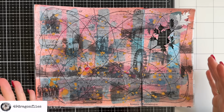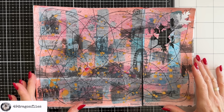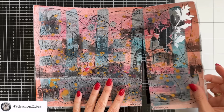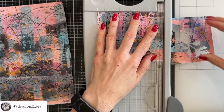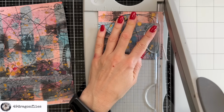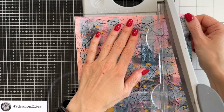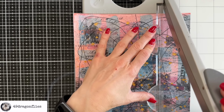So as a reminder, we made this in the last video. And I would say let's make this into tuck spots, belly bands, maybe even a journaling card with this one as a background. We could also cut this into a tag later. So let's cut a couple of belly bands and tuck spots.